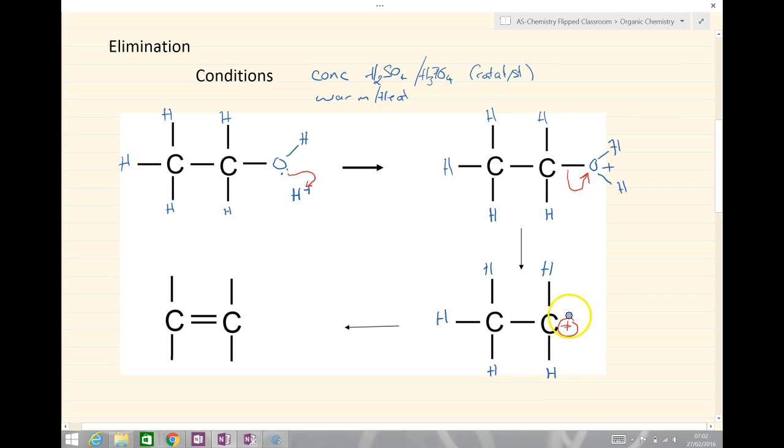So if I look at the carbon with the cation that's on it, there is only one alkyl group attached. If we had two alkyl groups attached, so this molecule above with a CH3, that would be a secondary carbocation and that would be more stable than the primary carbocation.